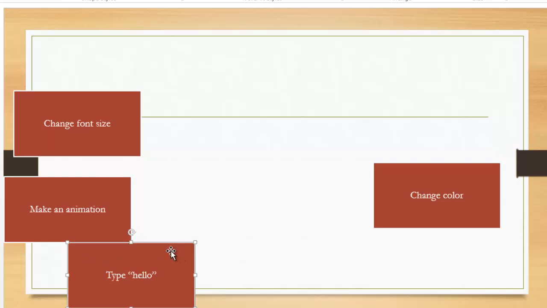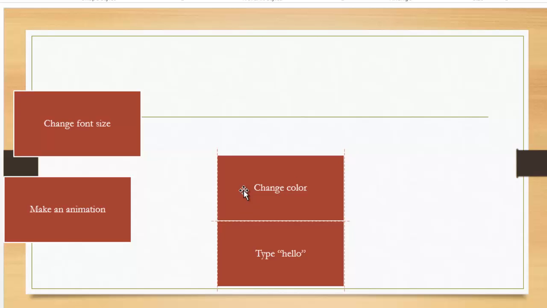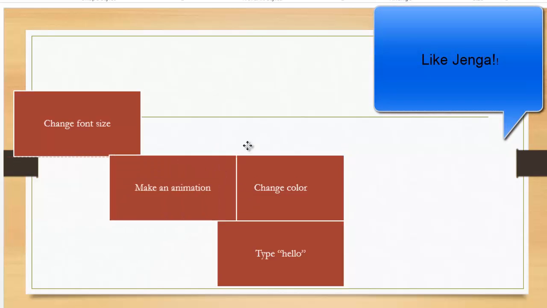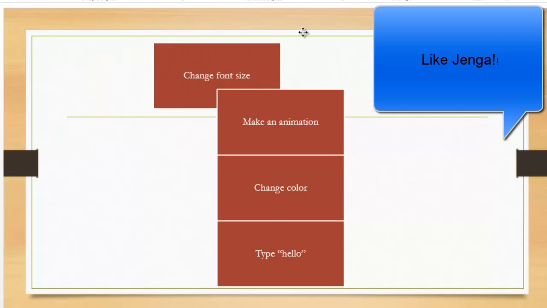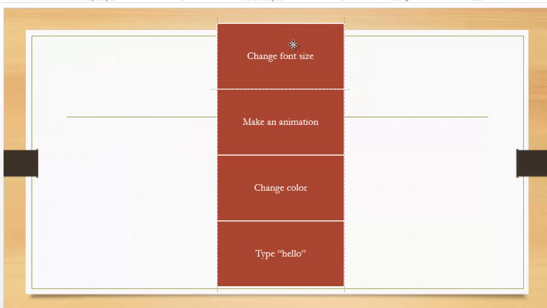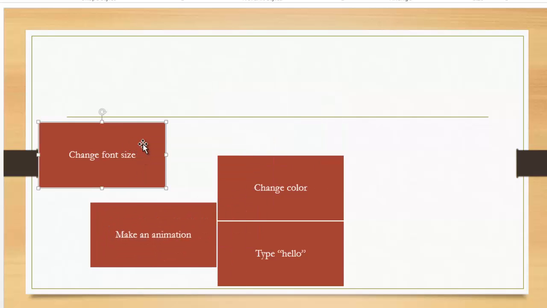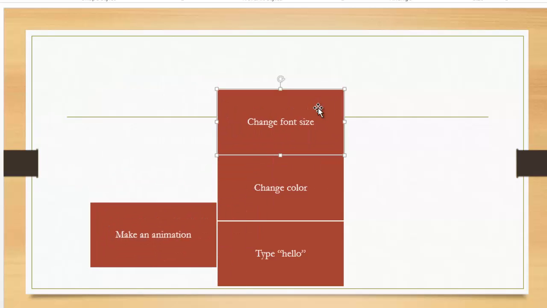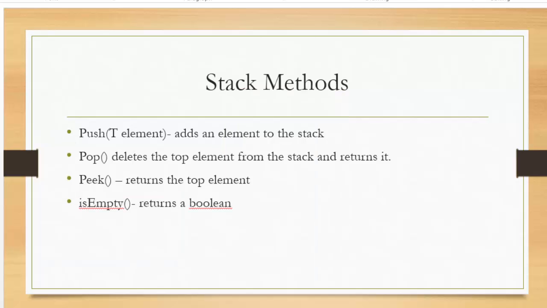Let's say I pushed something and then pushed another change color, and then I pushed something again on the stack. I like to think of the stack as literally a stack of paper or blocks because it's easier for me to visualize. And then I pop something, and then I pop something, and then let's say I push change font size back on. It all works beautifully, and these methods ensure that the data structure can only do what it needs to do because that's the rules of a stack.